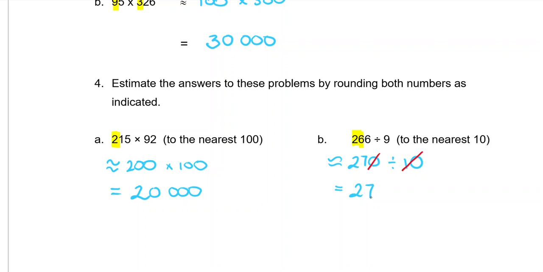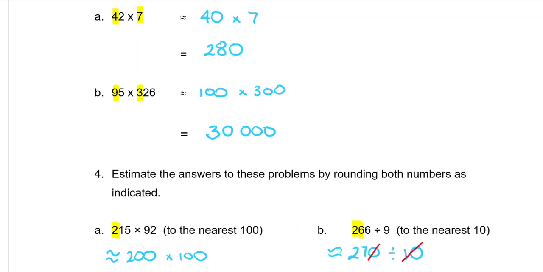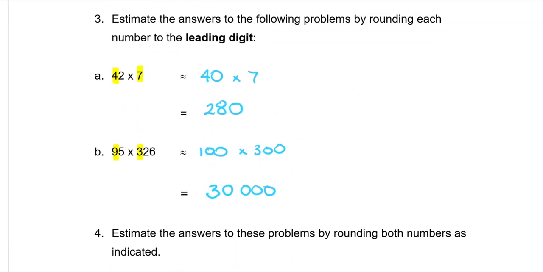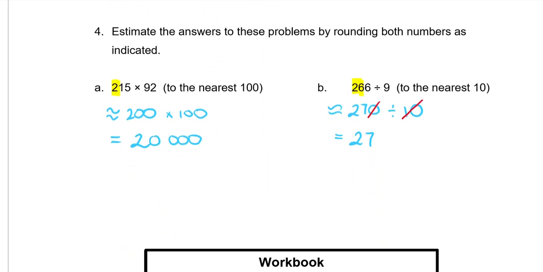and that will be equal to 27. Lulu: How come 9 could round up to 10 but... Because this question I was asked to round to the leading digit. The leading digit means the first digit, and the 7 was my first digit of that number, so I wanted to keep it because it was my first digit. Whereas this one told me to round to the nearest 10, which means even though that was a 1-digit number, I'm saying is it closer to 0 or 10 or 20? I'm going to count by 10s here, and it's closer to 10 than it is to 0. Does that make sense? Yeah. It's the way we were asked to round it.